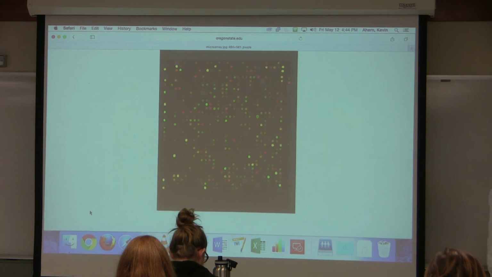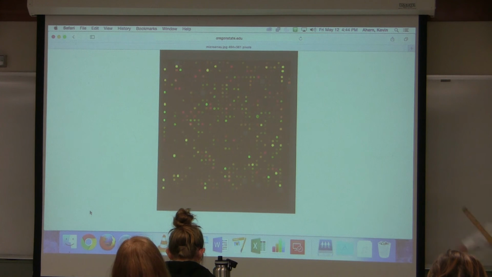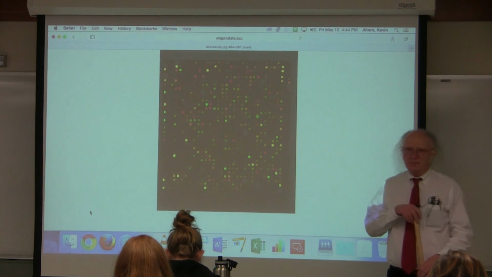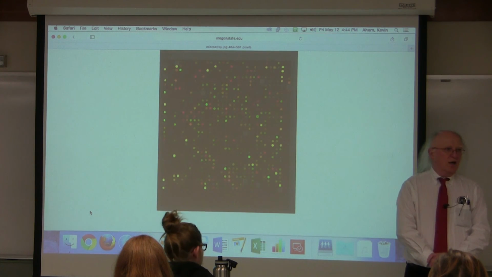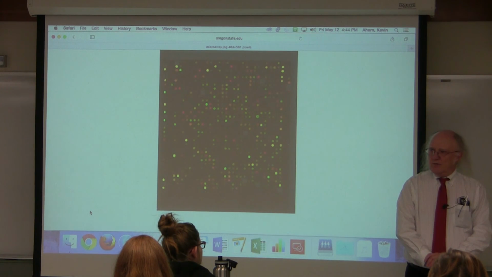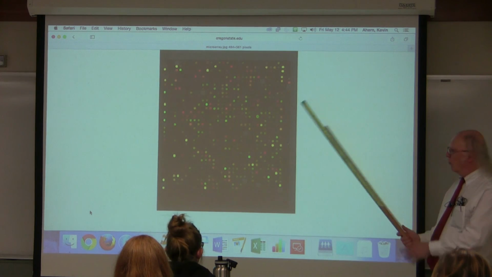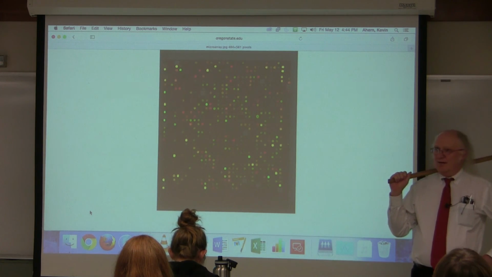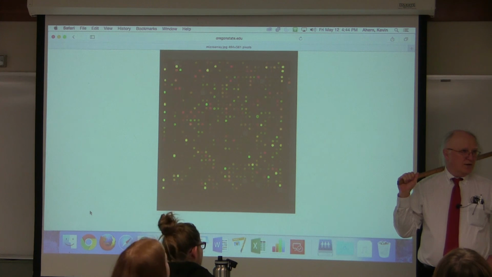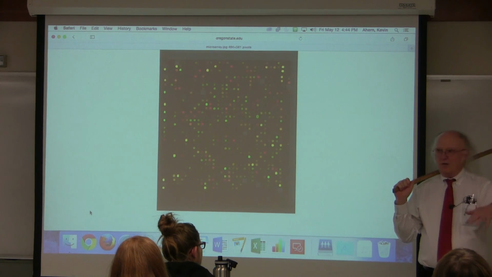Imagine that you're a drug company and you say, I've got this new drug that is preventing blood clotting. I've got a new warfarin, right? It's a very popular thing to make blood-thinning drugs. I want to know, is this going to have a detrimental effect on, I don't know, bone cells or liver cells or whatever? What would I do? Well, I would take bone cells. One group I would treat with the drug. The other group I would not treat with the drug. One would get a red color, one would get a green color.